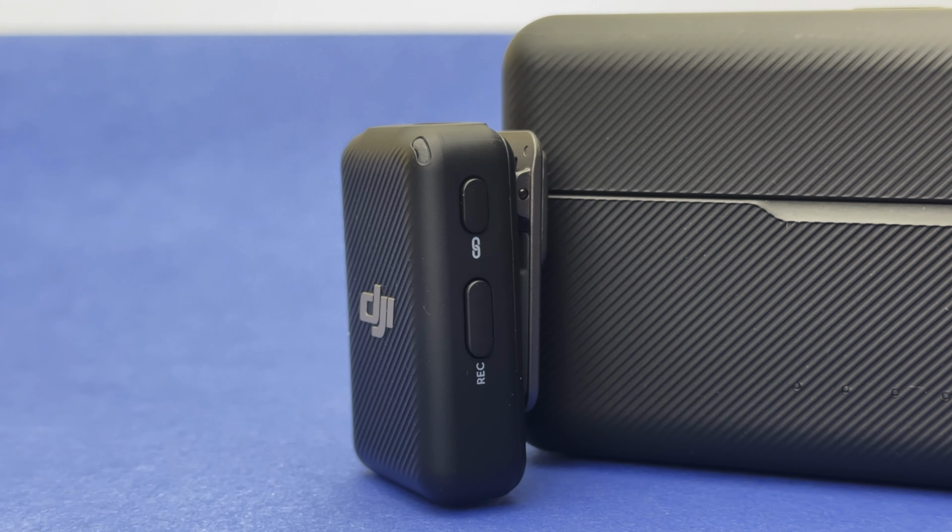Or you can record on the mic by pressing this button, because DJI makes it simple again. You can take the audio just by connecting the mic with your computer and simply drag and drop the files, if you know what I mean. So thumbs up again for DJI. You can record up to 5.5 hours based on what DJI is saying, but I don't think you need 5 hours of recording anyway. Now, with the internal 8 GB storage, you can record audio up to 14 hours.